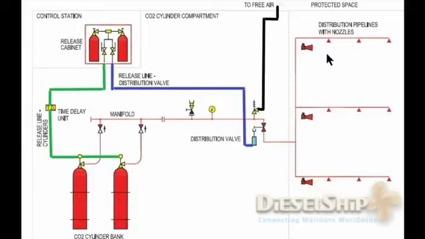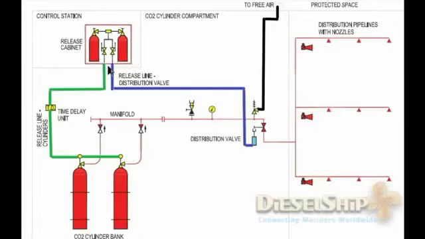So in order to flood CO2 inside the engine room, as a matter of fact, the mustering should be done at the muster station, head count, order from the master, and then with all confirmations with respect to your company policy, the master will give orders to the chief engineer to release the CO2. And it is the chief engineer who has to release the CO2 into the engine room. And let's see what the components are inside the valve control station.